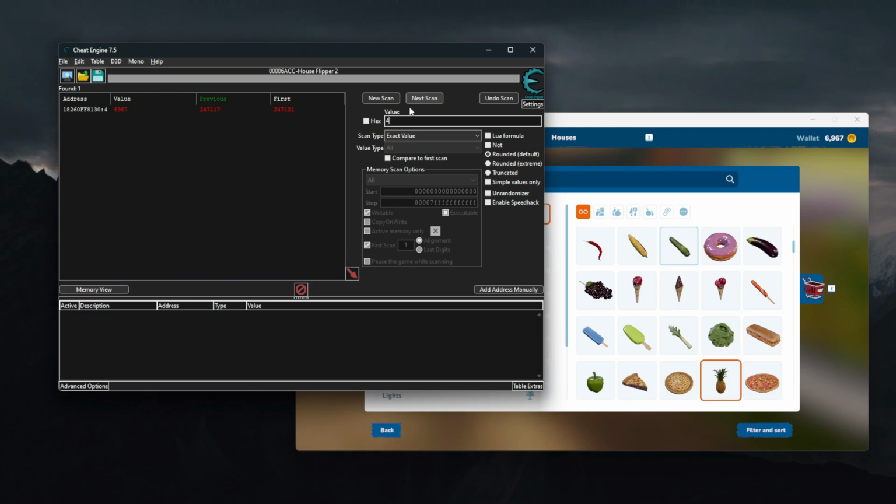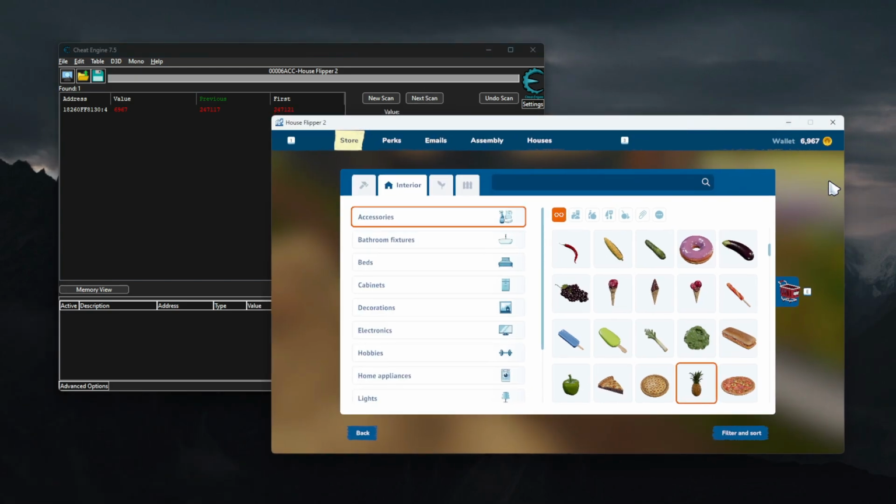Then you're gonna drop it again. You're gonna have 3, you're gonna type here 3 and go next scan. Then you can pick up one of the items again and go to 4 again and next scan. You will repeat doing this until you find the exact value in the memory, the variable holding the number of items you have. This works in many ways and you can use your creativity, you can do all kinds of stuff with it.